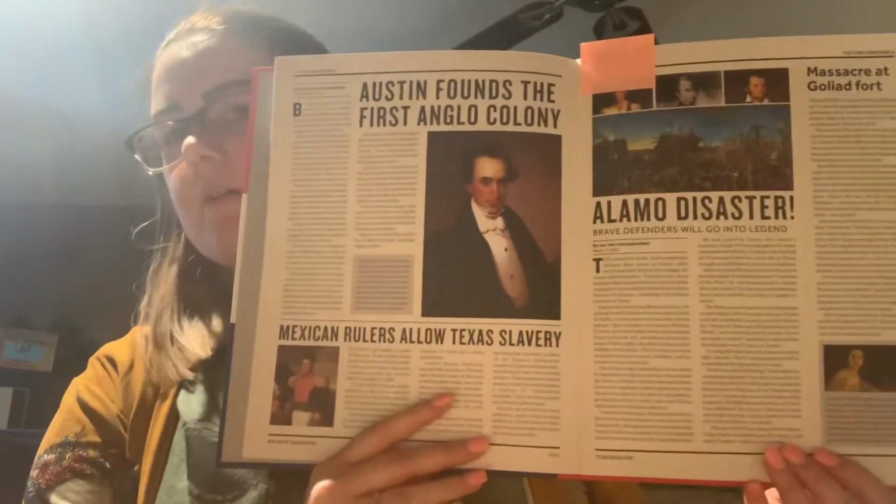This is the cover. I didn't use this book for one of the 12 that I had annotated because I had already done those before I had found this book. What I really like about it is the pages do look like newspaper. And I really enjoyed reading it because the pictures were great, the wording was great, and what really caught my eye was the back of the book.